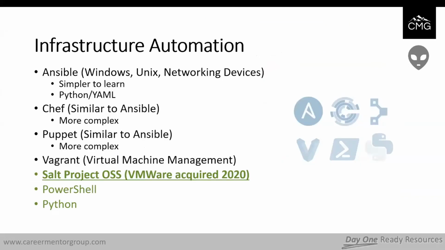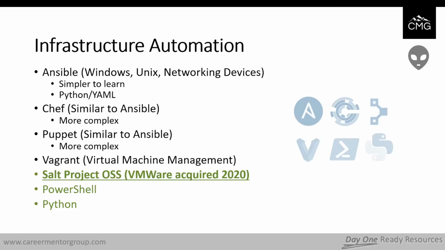Infrastructure automation. If we talk about birthright provisioning, things like that, new employee comes to a company or old employee leaves. You want to be able to automate simple tasks, right? Deploying a Windows platform, a Unix platform, networking devices, or even PCs and things like that, or even jump boxes with COVID today. There are a lot of tools out there to support infrastructure automation. One of my favorites is Ansible. My second favorite is the Salt Project. There are others, Chef and Puppet, as well as PowerShell and Python. If you're familiar with scripting, you'll probably fit in really well with the DevOps culture.